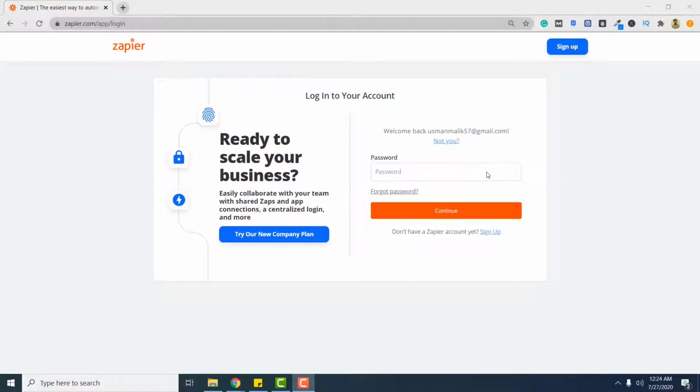In this video, I'm going to show you how you can convert your PDF documents in Google Drive to PNG format using PDF.co. Before you perform the steps in this video, I would suggest that you make an account with PDF.co and Zapier.com, and you should also know how to connect Zapier.com with PDF.co.